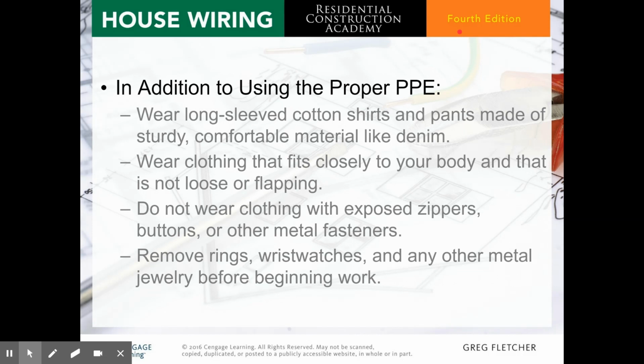In addition to using the proper PPE, wear long-sleeve cotton shirts and pants made of sturdy, comfortable material like denim. Wear clothing that fits closely to your body and that is not loose or flapping. Do not wear clothing with exposed zippers, buttons, or other metal fasteners. Remove rings, wristwatches, and any other metal jewelry before beginning work.